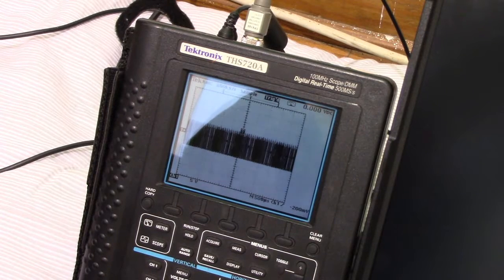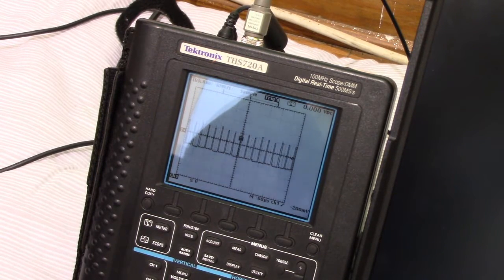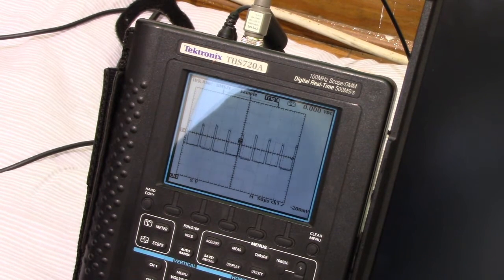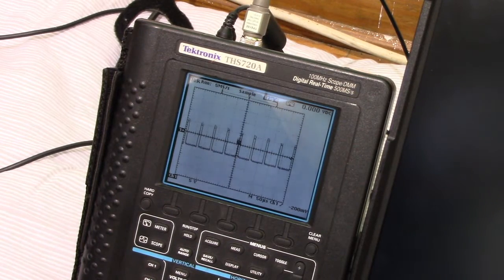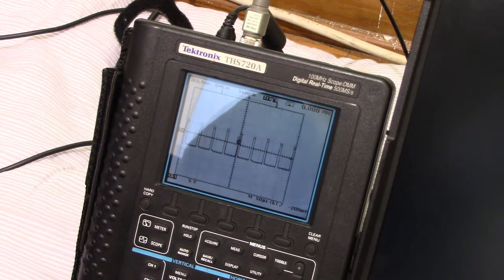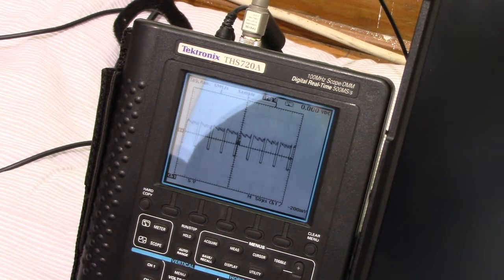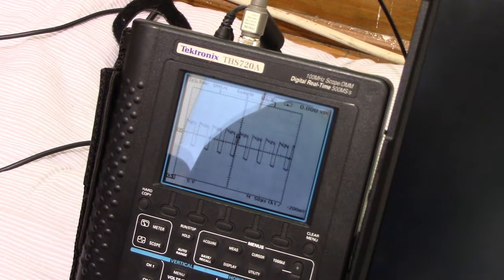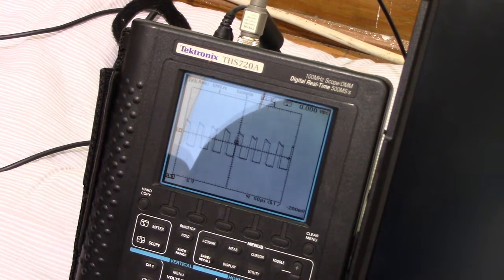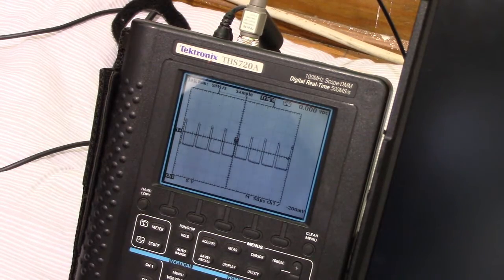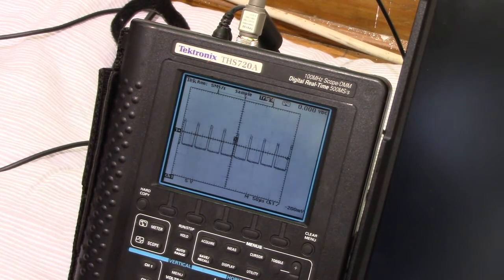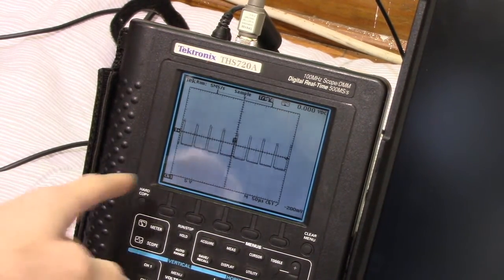So let's take a look in here. I think the serial port's a little bit messed up on this computer, but it still works. So it starts at the same value. Let's make it a little bit brighter. There you go. That was 1. We'll go 2, 3, 4, 5, 6, 7, 8, and 9. So as you can see, it does work. But yeah, I think something's up with that.